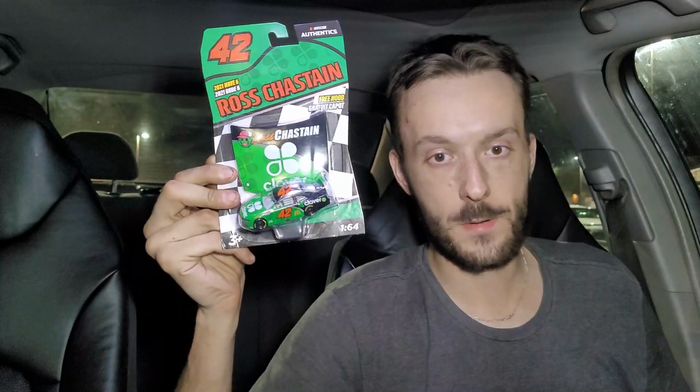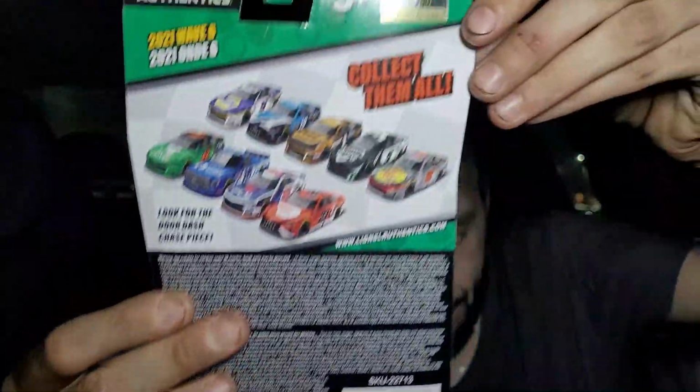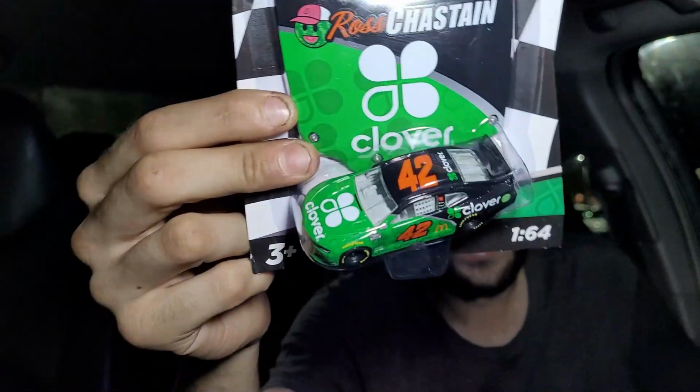I still prefer Kyle Larson's Clover car that he won at Dover, but we only got a 1/87 scale of that thing. This is cool, man. Really love the Clover scheme. And we finally got one in the 1/64 scale. Finally. I think we did have a Clover Larson car, but it was blue, Clover and First Data. So, heck, it feels good to finally get a Clover car, especially since this wave has both Ganassi cars. As you guys know, Ganassi is no longer gonna be a thing after this year.